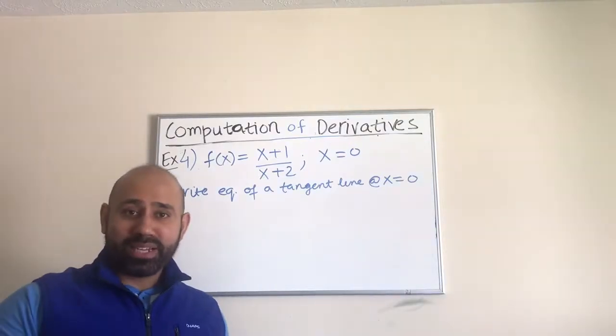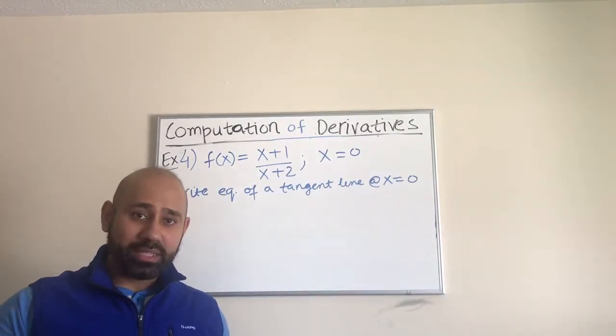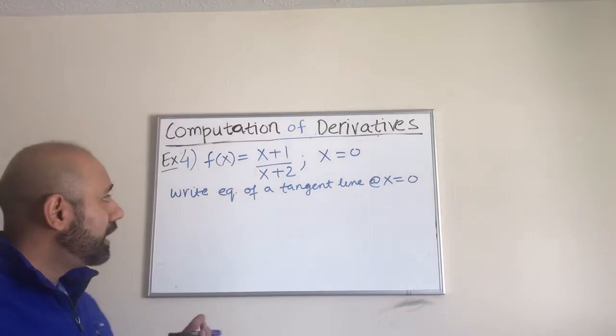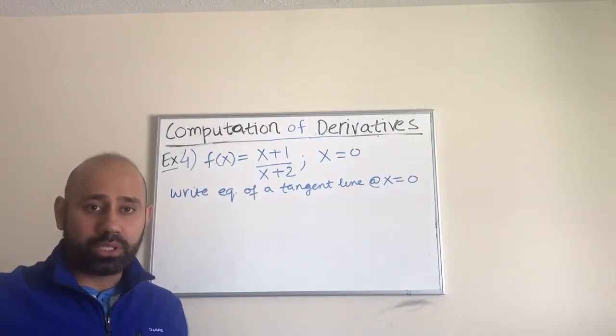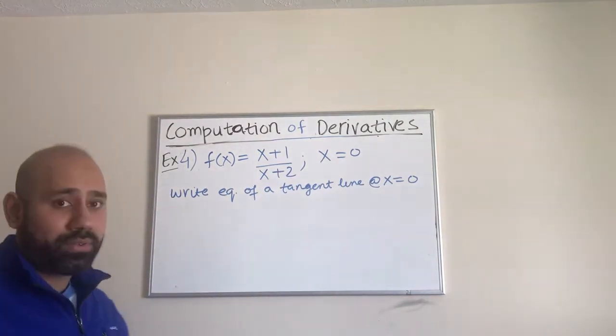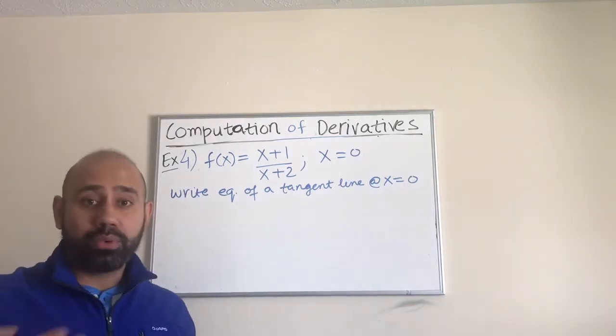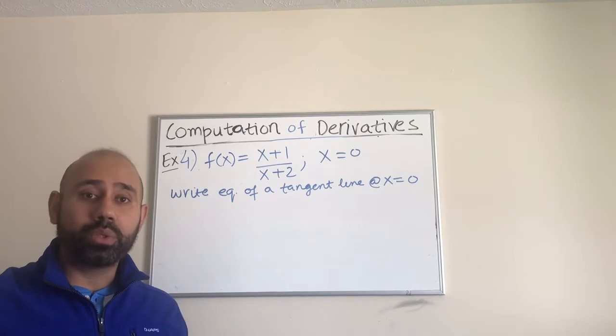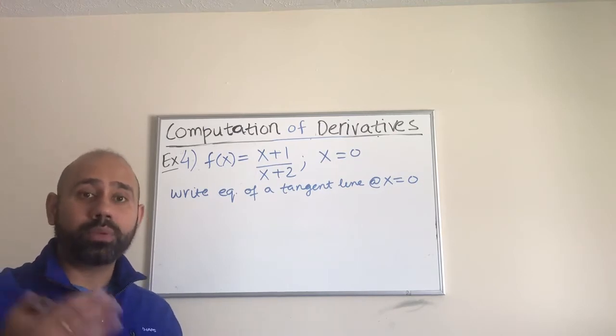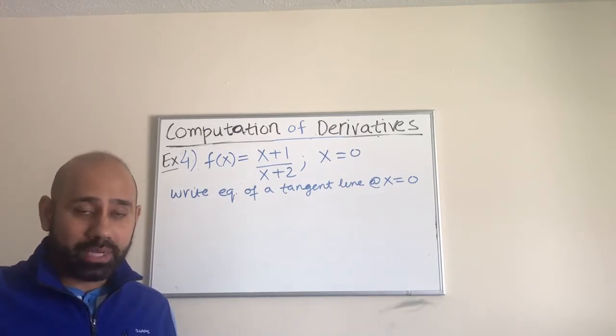Guys, I'm back with another example on finding the equation of a tangent line, but this time the given function is like a ratio of two functions. So you can think of this also as a rational function. And obviously when you see a rational function of this form, we want to find the derivative of this, we've got to use the quotient rule, right? Quotient rule works when we have a function divided by another function.